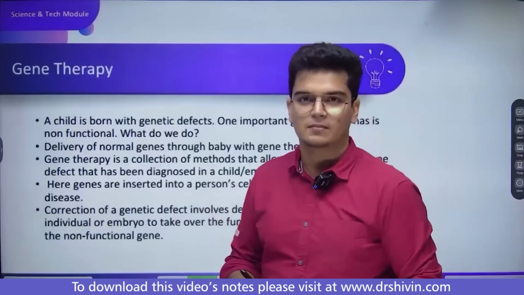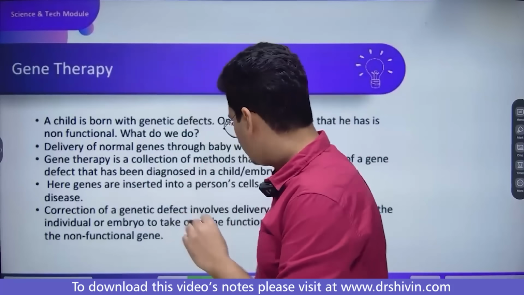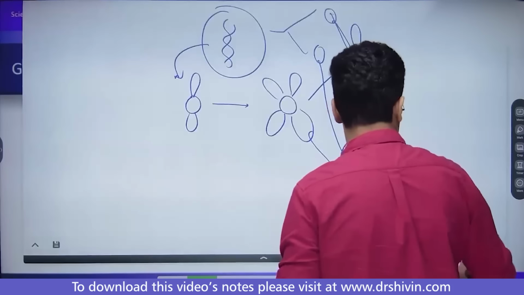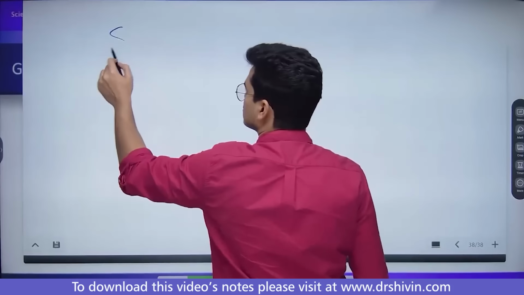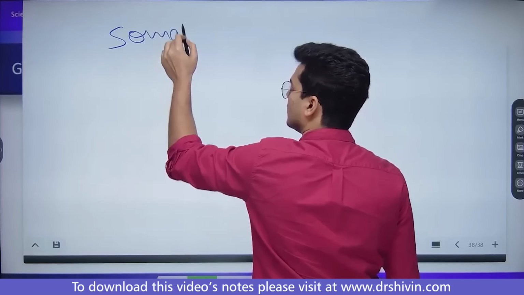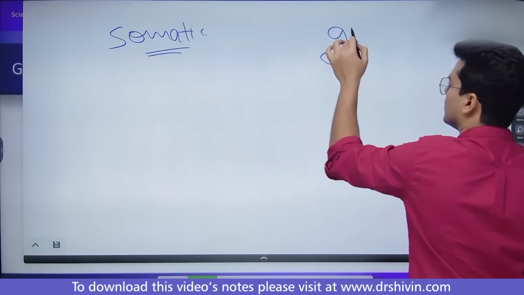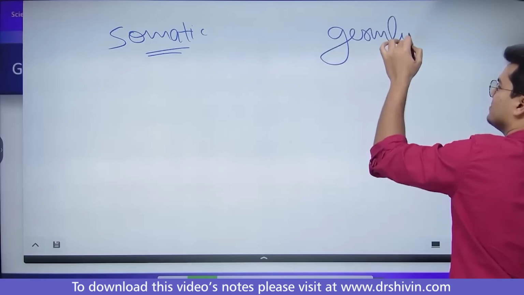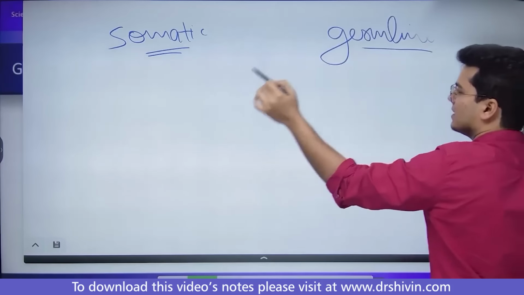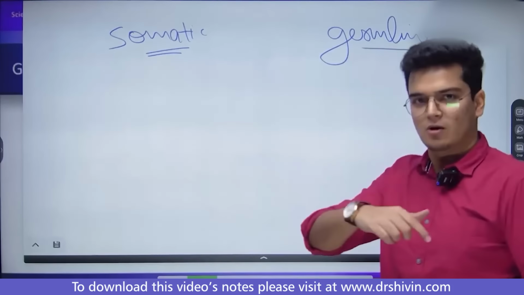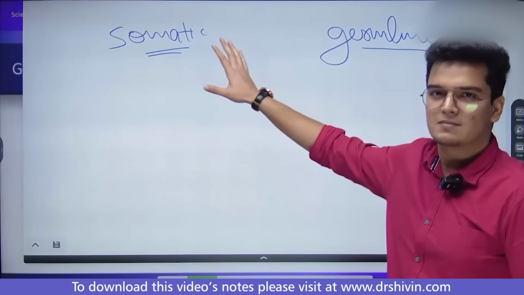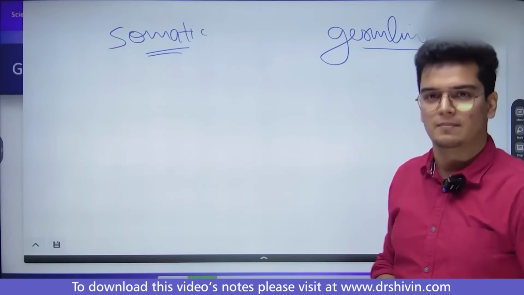अब हम समझते हैं something called जीन थेरेपी। जीन थेरेपी समझने से पहले हमें दो तरह के सेल समझने की जरूरत है। First is somatic cell, second is germ line cell. ये इस पीपीटी में नहीं है, but इससे पहली क्लास में जो पीपीटी है उसमें आप जब डाउनलोड करोगे आपको दिख जाएगा, but मैं यहां समझा रहा हूं। It is there in last class PPT.